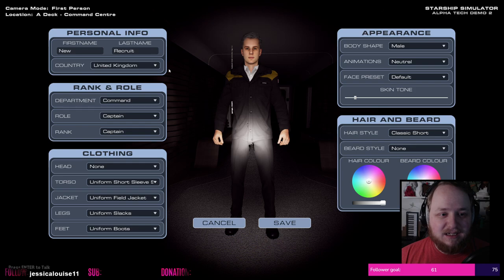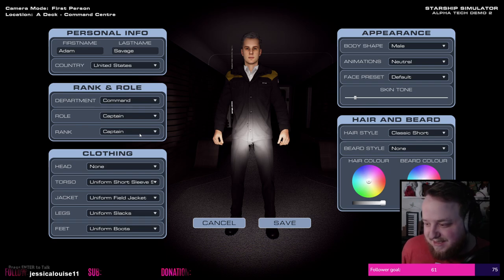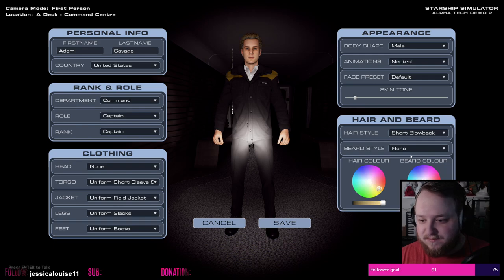Wait. Customize. I just realized. Customize character. Okay, first name, Adam. Last name, Savage. That is not my real last name, but that's what you guys are going to get. Country, United. Fuck. Can't do US. Okay, there we go. Department, we'll do command for now. Role, captain, that's fine. Head, hairstyle. Oh god, I'm gray. Oh no. That's fine. Beard style. There we go. I wish there was a match hair color click right there, but that's fine. Animation's neutral, that's fine. Face preset, that's fine, cool. Good enough.